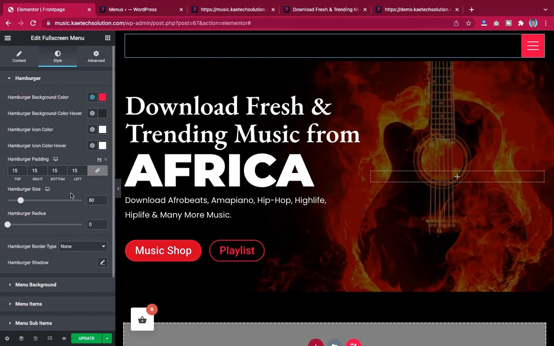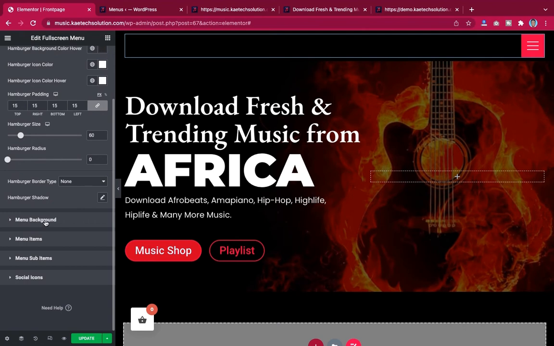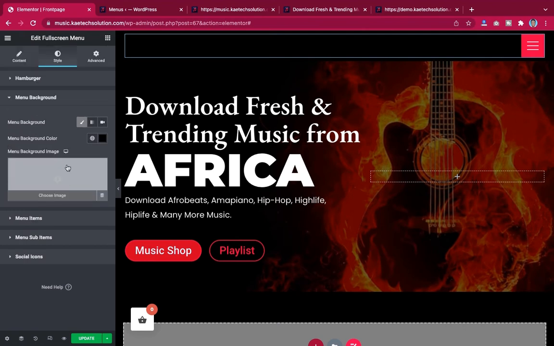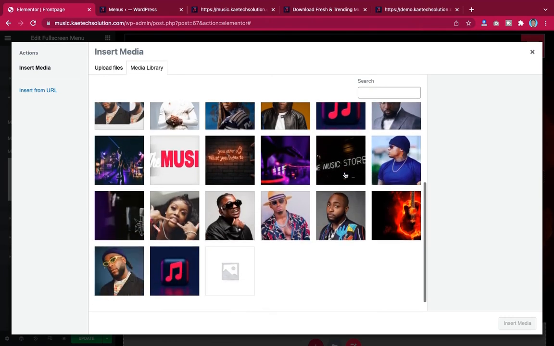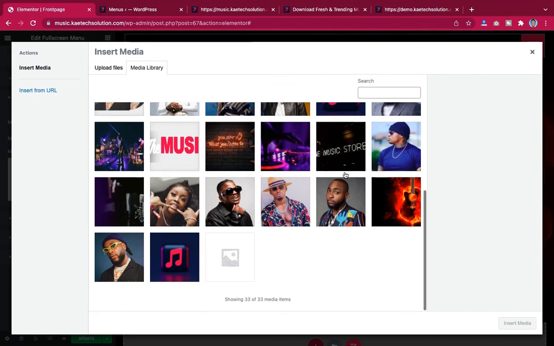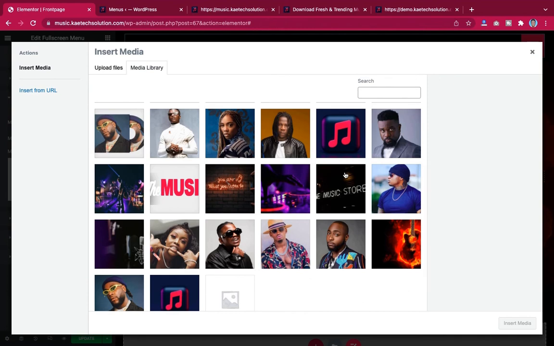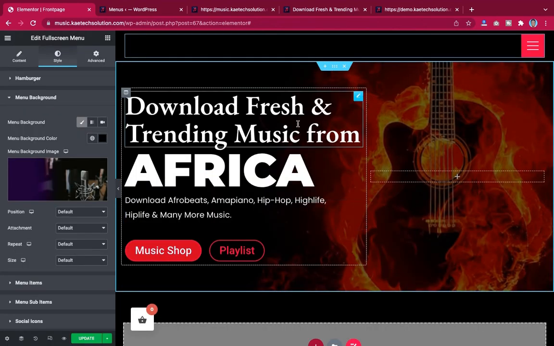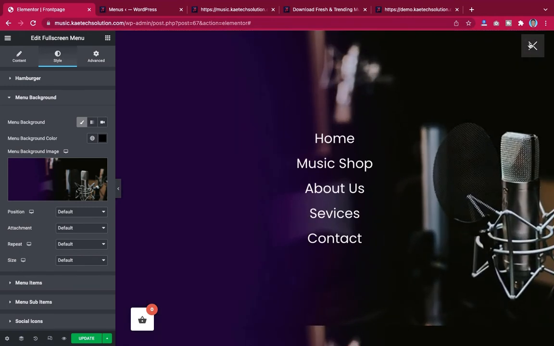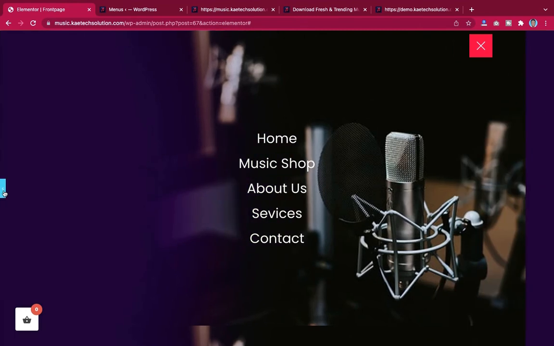And then let's look through and see what we can do. So the menu background over here, we can choose a background for it. What is the menu background that was used? I think that picture is not here, but we can use any other picture we want to represent it. So let's say we choose this picture for the menu background. Let's click and see how it looks. So basically this is the picture. Now this is how it looks.